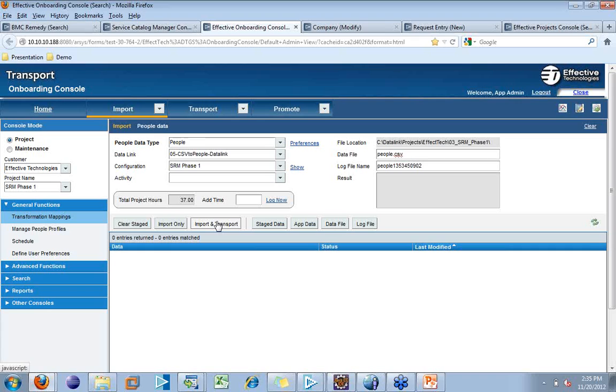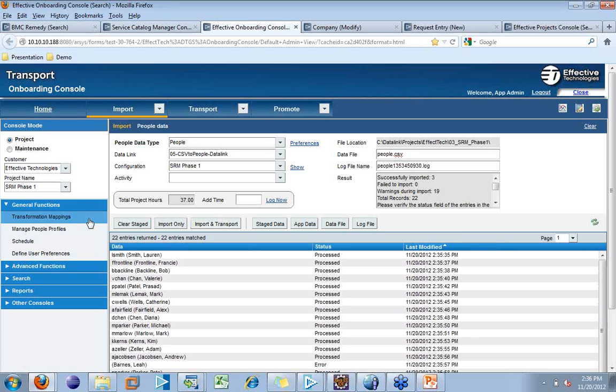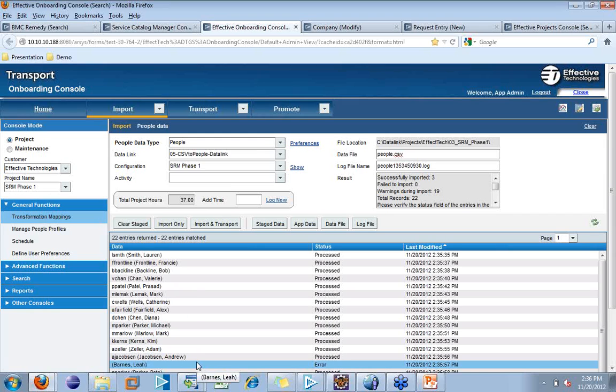Now, of course, if you're loading in the data like this, and depending on what the source of the data is, you may end up with some dirty data because you might have locations that really shouldn't be in there. So we give you some tools. One of them is called transformation mapping. We give you the ability to turn off the auto-create so that it will stop auto-creating and it will error out. So this is what it looks like when somebody errors out.